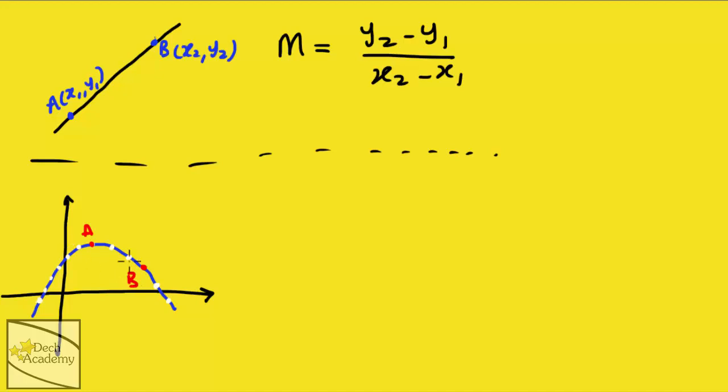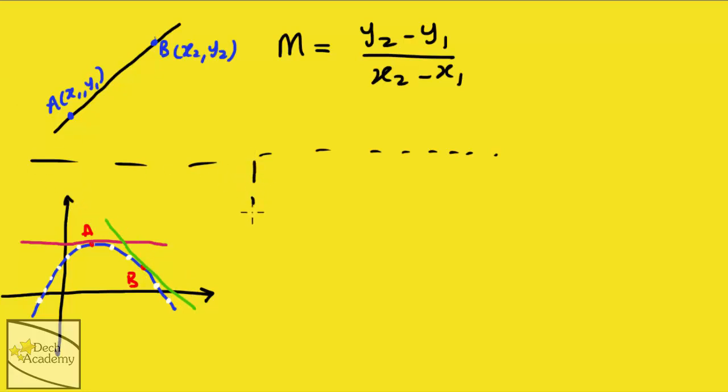If you wanted to determine the gradient at these points, you have to draw tangents to these points. So to determine the gradient at point A, you have to draw a tangent to point A, a line that just touches this curve at just point A, and you need to determine the gradient of this straight line using this formula to determine the gradient of the curve at point A. Similarly, for point B, you have to draw a tangent to point B and then determine the gradient of this tangent, and that gives you the gradient of the curve at point B. We've covered this in the algebra course.